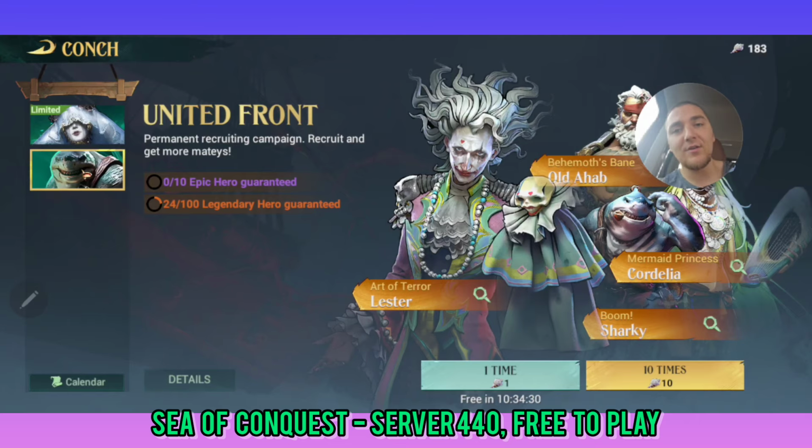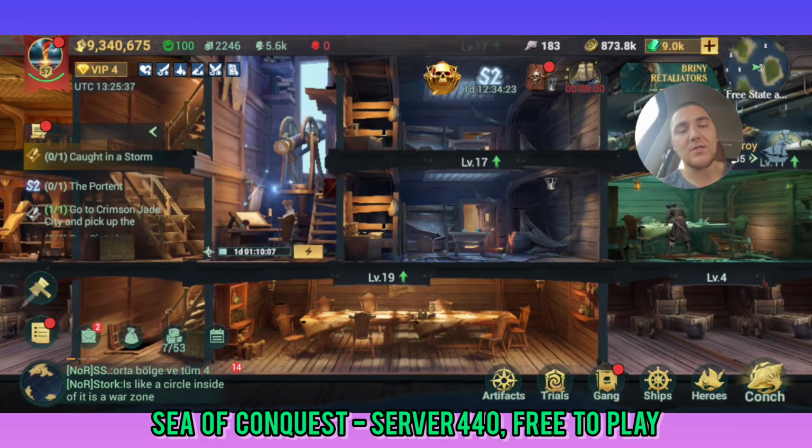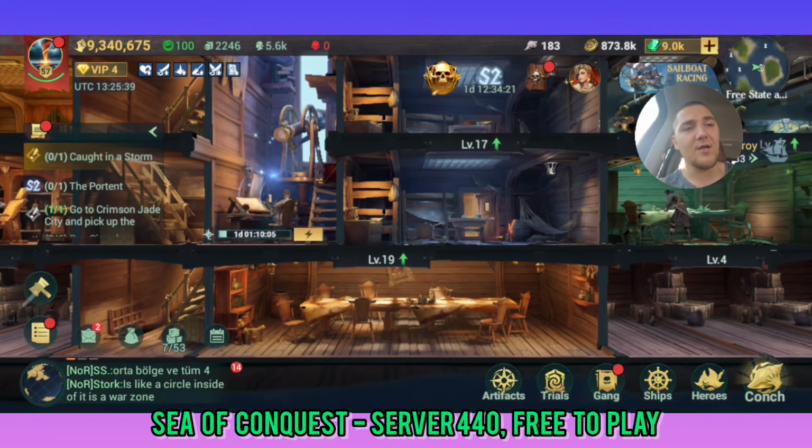And again, just crafting those couple free ships here in the beginning of Season 2, I'm going to try and get a decent Stormbringer and a decent Warhammer so I can run those combinations on my ships.